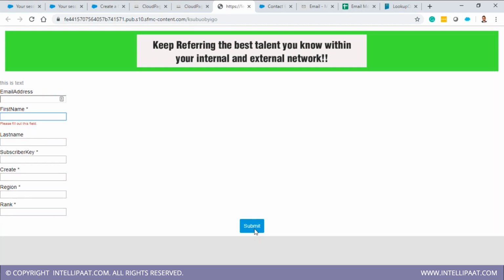Just have a look carefully. Please fill out this field. So what is happening beyond that? I'll click again once, one, two, three, twice. It's asking for that detail, I think twice. It goes away. That is something like a bug. It needs to be resolved. It's not resolved, so just be careful if you are using that. There could be some small nuances.